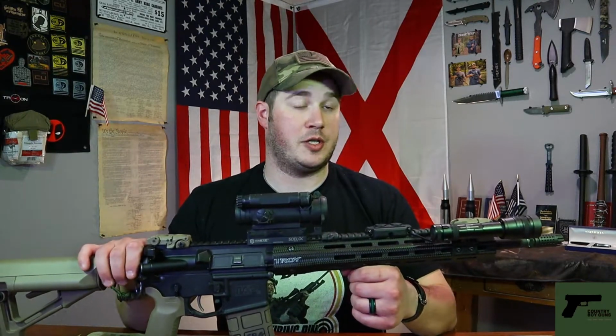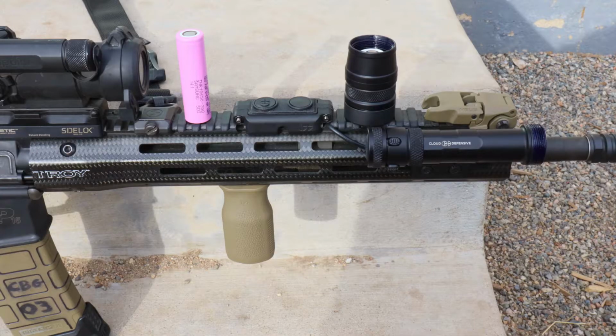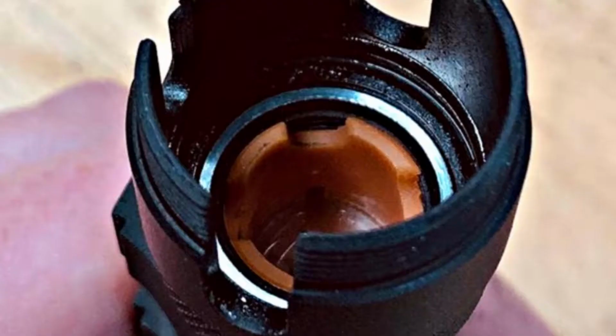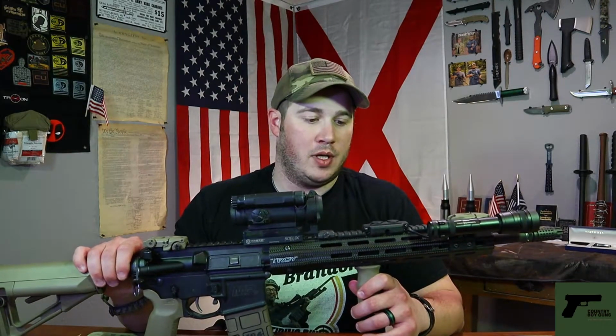Changing out the battery is very simple, very easy to do. Just take the head off, take it out. There is a battery jack feature in the back. That's what they call it, a battery jack, that you can adjust the tension of your battery so you don't have any issues with battery bounce or flickering light under recoil or anything like that. Haven't tested that out, but it seems logical that it would help, and it's a cool feature.